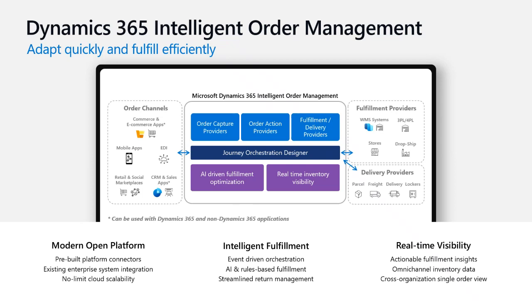As well, we might need to make decisions around fulfillment optimization. So we have a fulfillment optimization engine that can be used. This gives you the ability to look at capabilities like least cost, least distance. So I can look at the order address and determine the closest fulfillment location based on the inventory that I have. And then the communication out to that warehouse system can be done through the providers. So that's essentially the concept. Let's jump across and have a look at what the solution looks like in action.